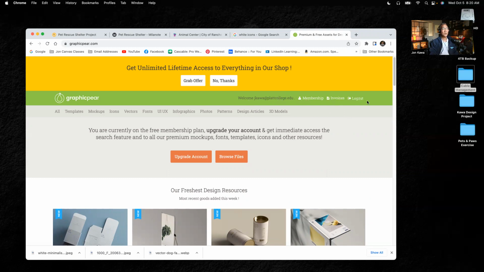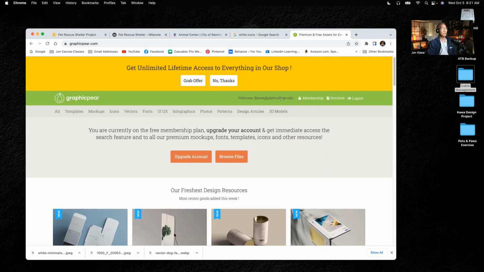Yours, if you're doing this for the first time, it'll say sign in or it'll say register. Okay, so if you already have a sign in, you'll just sign in. If you haven't done anything and you're registering for the first time, just click register, and then it'll have you fill out a short form. It'll send a confirmation email to you to make sure that that's who you are, and then you'll select that and you'll be able to sign in with a username and password. Okay, so just like any of these other internet sites, that's kind of the procedure.